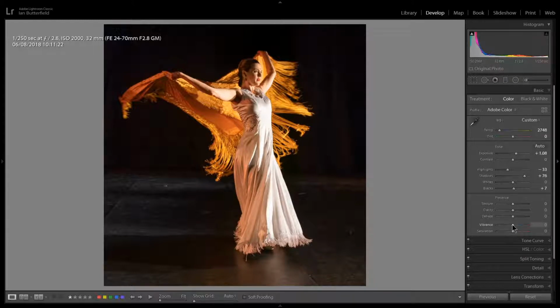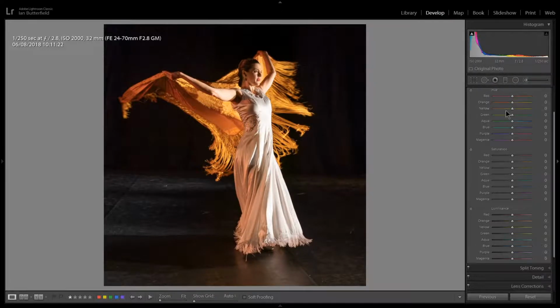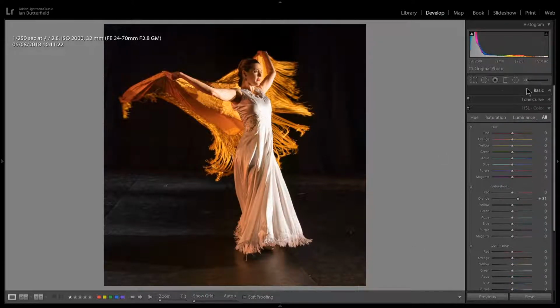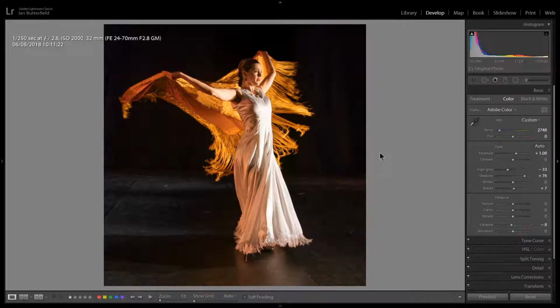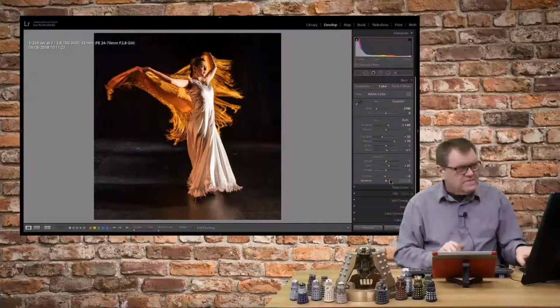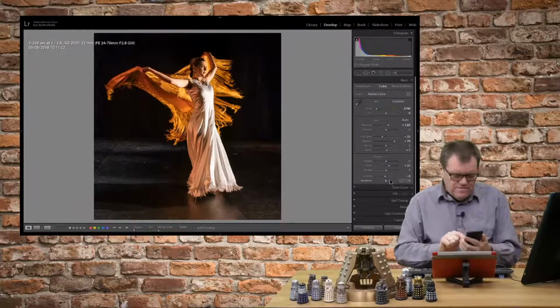Now, vibrance. 32 seconds. I'm just bringing it down very slightly. I want to try and keep the orange. Can I do it with the HSL on the orange? Bring the orange, oh no, not the hue, saturation, orange up, just a little bit more. That's good. Okay, so back to basic, and I'm about to run out of time. A little bit of clarity I think will help as well. And I'm out of time.